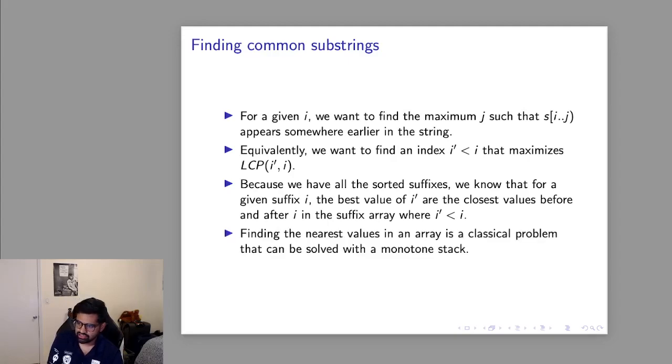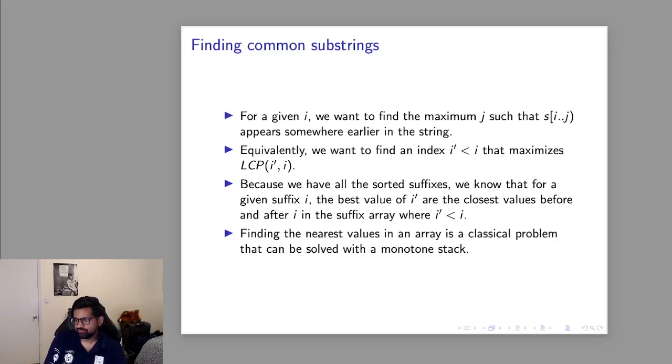And finding the nearest values in an array is a pretty classical problem that you can solve using a monotone stack. You'll probably have to do two passes here. One to find the nearest value before, and then one to find the nearest value after. One left to right, the other right to left.